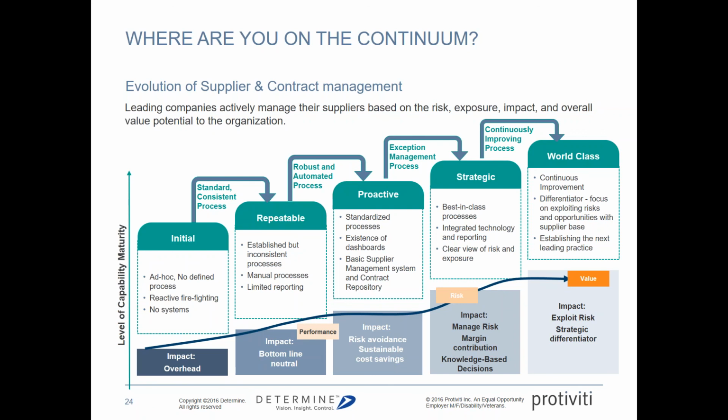As you move then further up the maturity curve, there are those companies that really start to manage that combination of performance and risk and link that to the overall value to the organization. These companies tend to have a much greater adoption of integrated systems. They are able to link the processes end-to-end, as we've talked about, and create a market advantage out of that supply base, as well as taking advantage and maximizing the opportunity provided by those contracts.